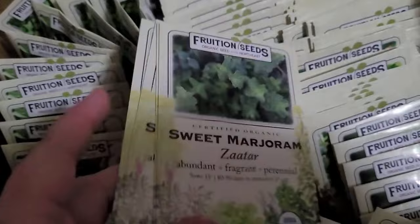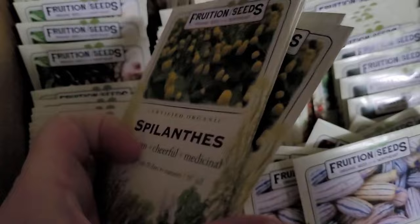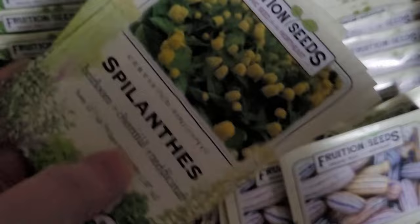And I apparently thought I needed four of all of these. So I'm starting to see why I got four packages each. That's because when I ordered the seed options, it didn't allow one pack. It would say something like 200 seeds, and this is 50 seeds. So if I ordered 200 seeds, I got four packets. I'm not quite sure why there wasn't just one packet with 200 seeds.